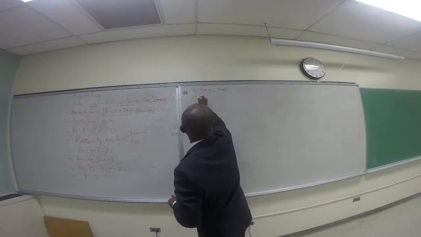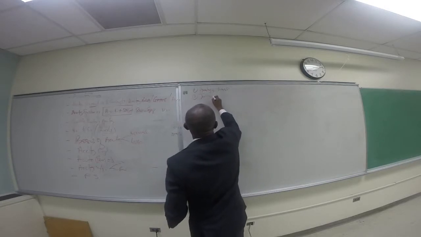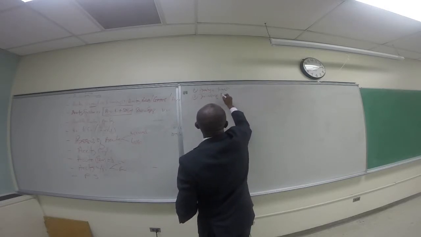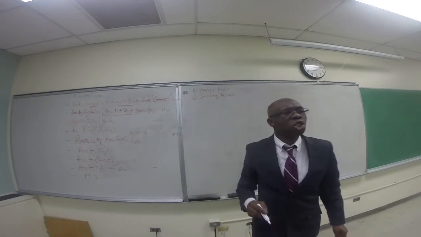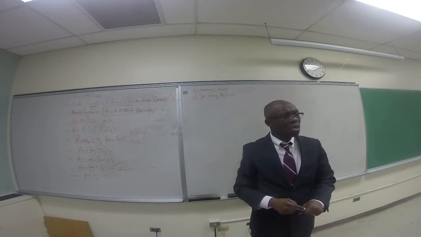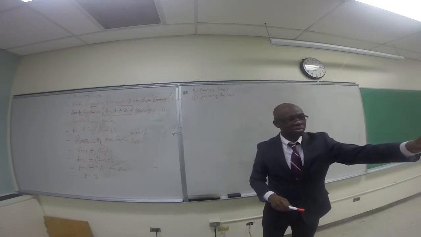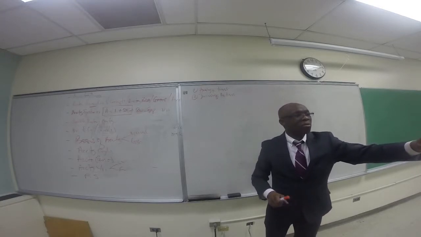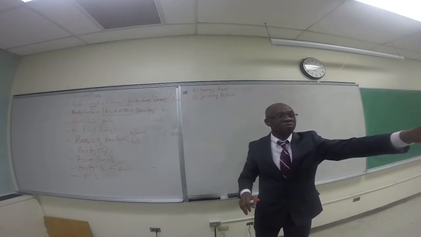Number 2. What is the next step? Journalize. Very good. Journalize the transactions. What does that mean when we say journalize? You write down the transaction, put it in a general... No, please don't say ledger. I'm talking about the journal, you are talking about the ledger. Please don't go there. Just hold on a minute. You have been doing very well. Don't mess it up.